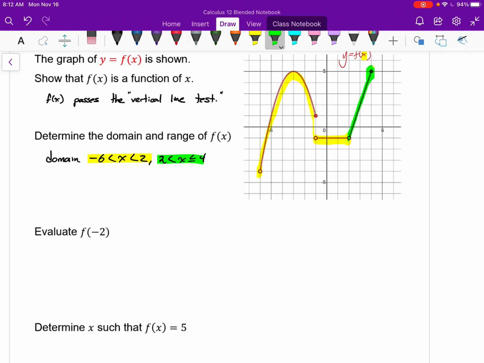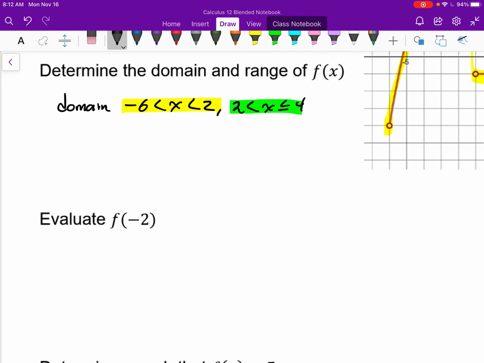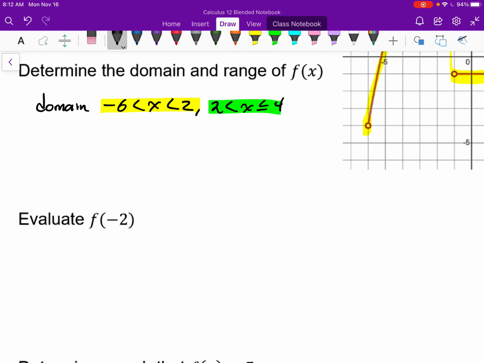That's called set notation. We can also use interval notation, which I still have to write as two different chunks. And so in this case, it would be round bracket -6, comma 2. That's the part in yellow. The round brackets indicate that we don't include that value. And then as well, what I've highlighted in green would be 2, comma 4, but a round bracket and a square bracket. You could just put a comma here. You could say and.